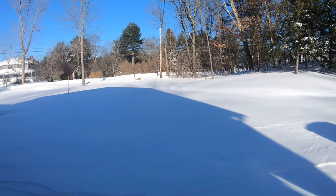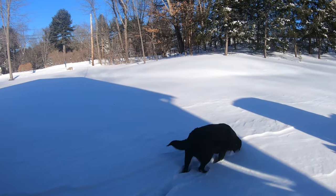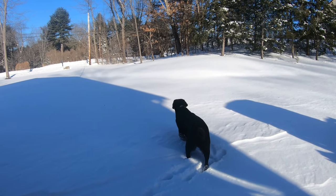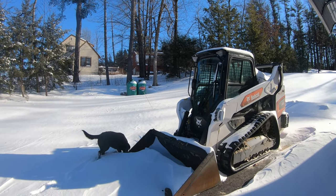Right, we got somewhere around 12 to 15 inches of snow, but it was so light it's been blown around everywhere. So it's going to be some windrows and some light spots of snow, but I figure it'll be a good time to use the skid steer to do some cleanup, and I guess film that and see how that does.